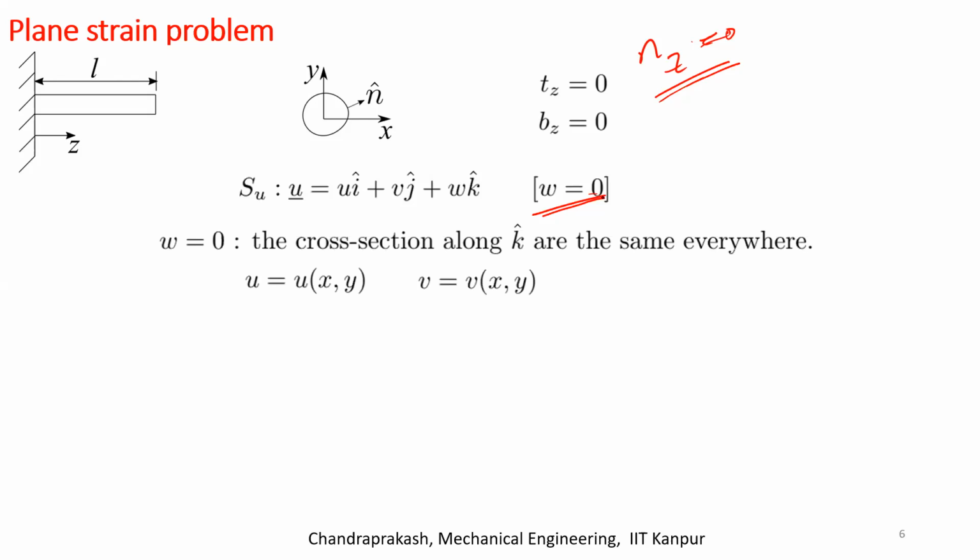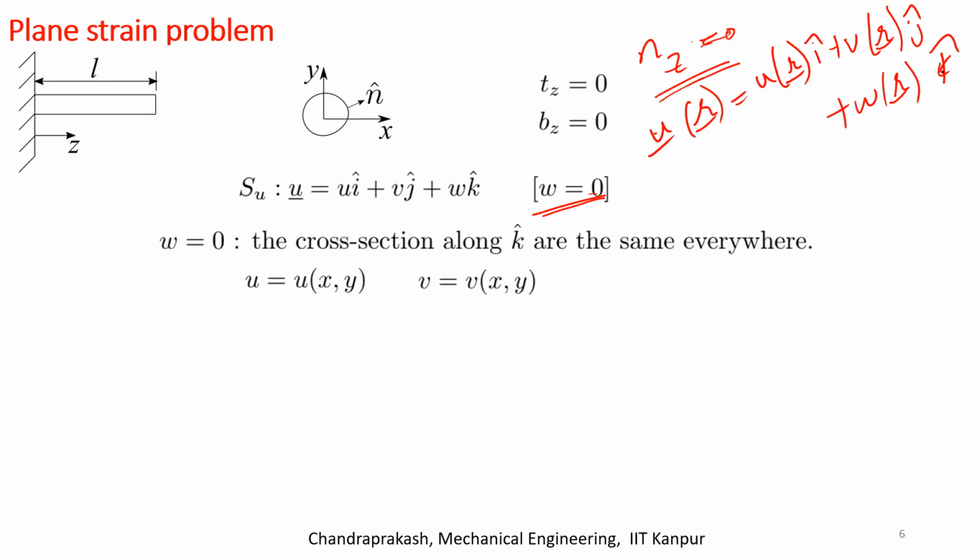And the remaining 2 displacements, U and V, in general, what you had was U is a function of R, which means your small u was a function of R, small v was a function of R, and small w was a function of R. Right? This is a scalar quantity. Now, all we are saying is that u is not just a function, I'm making it much simpler. It is a function of x and y alone: u of x comma y i hat plus v of x comma y j hat. Okay, w is anyway 0 and R doesn't have z component.